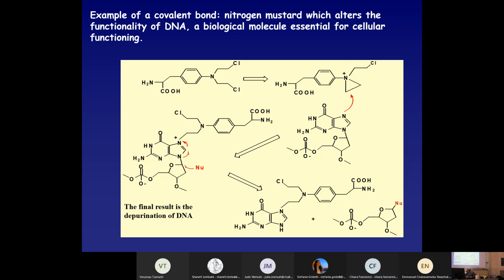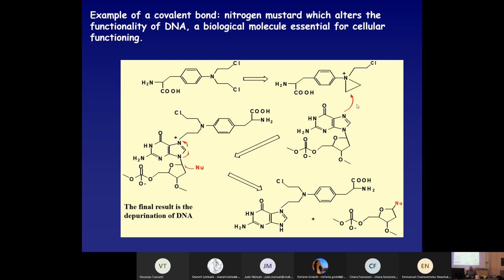Prof? Yes? Are these anti-cancer drugs? Yes, we'll see this type of compounds in the next chapter, in the chemotherapy chapter, as anti-cancer agents. They block the DNA helices of cancer cells, so they go to apoptosis. You know what is apoptosis? It's a programmed death. And so we can kill the cancer cell by using this type of compounds. But they are very toxic because they can also hit healthy cells, and so we can have severe side effects.